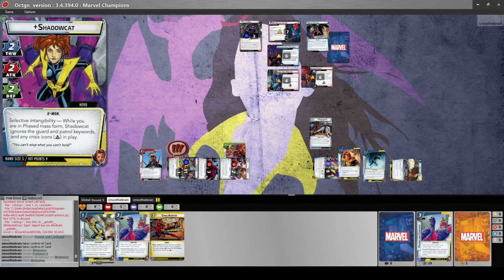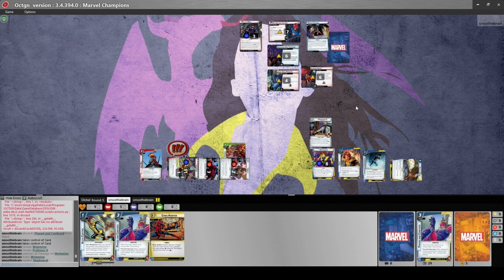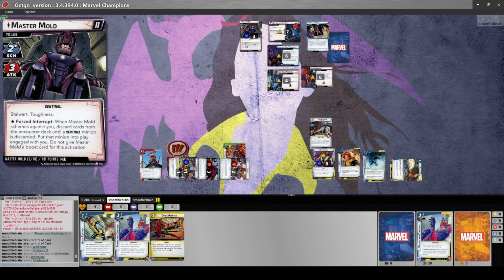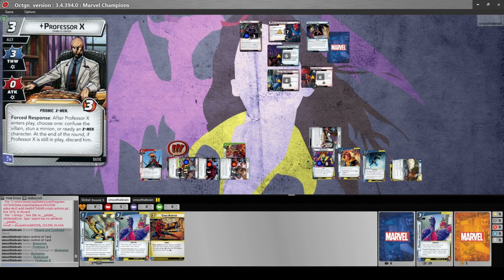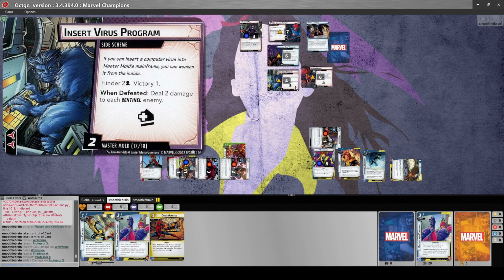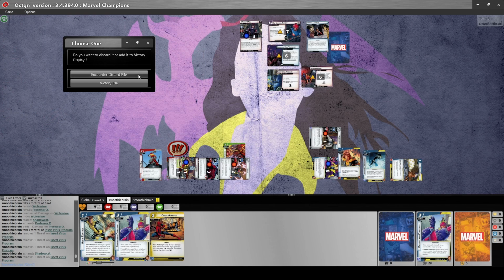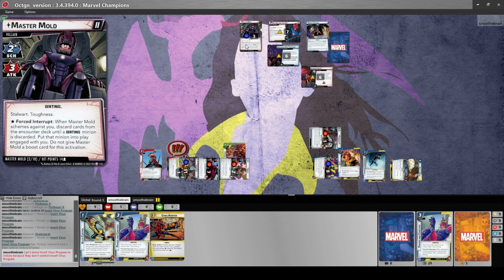Why do I want Professor X? He can ready me up again. That's not ideal, but, you know, something at least. Professor X is going to thwart for 3. From which... maybe this one to bring him down by another 2. Is that the play? 3 from this one? 1, 2, 3. That's done. And then, of course, I can thwart for another 2 off of this, which defeats it, goes to victory, and we can do 2 damage to an enemy. So this goes to the victory pile, and we do 2 damage to this guy.